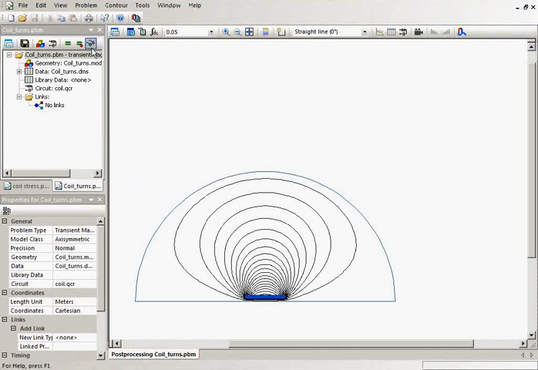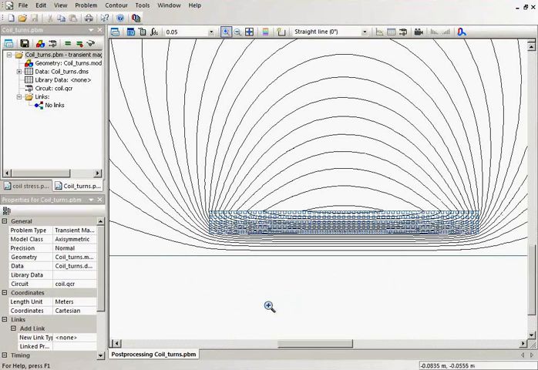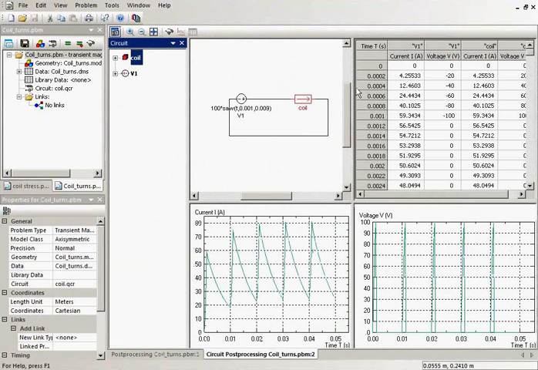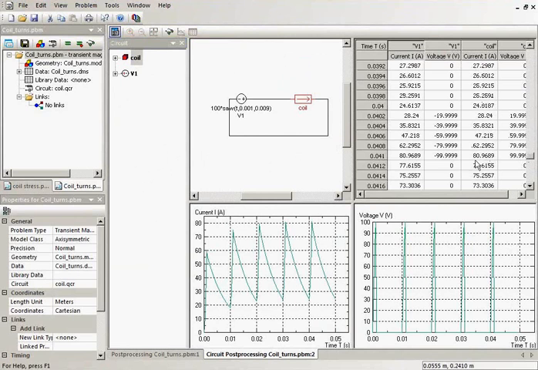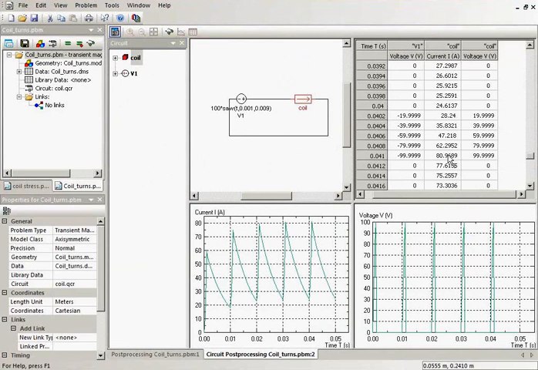Let's take a look at the results calculated in the magnetic problem. Again, I will switch on the circuit results. You can see that the peak value of the current is at 41 milliseconds.